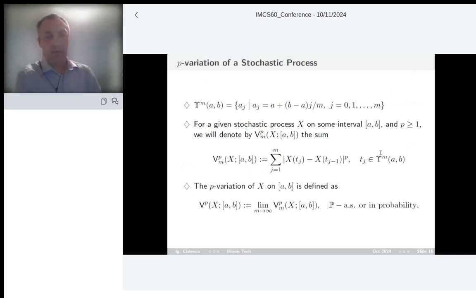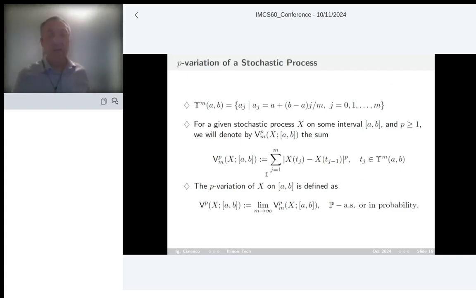For people in stochastic analysis, of course, this is the basic tool that we work with. For others, the variation is just the sum. You take a function or a process, in my case, you take the sum of the absolute value of the increments, and you pass the limit as the mesh, or the delta t, goes to 0. Now, if the function has more than one derivative, then that variation exists, for example for functions of bounded variation. Now, my processes typically are noisy, so they are not.